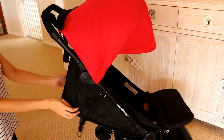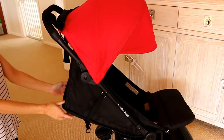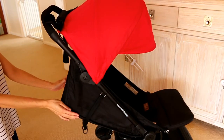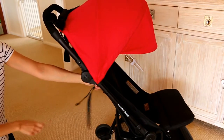There's also a recline option so you can recline the seat back so that your baby can nap, but it doesn't recline totally flat — which is true for most lightweight and umbrella strollers. This one is quite easy to recline. As you can see, you just pull down here and then push the clip back up to tighten it and raise the seat back up when you want your baby to sit upright again.